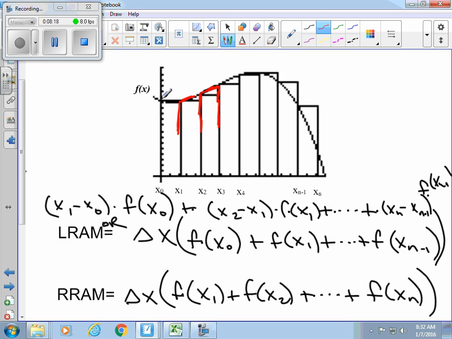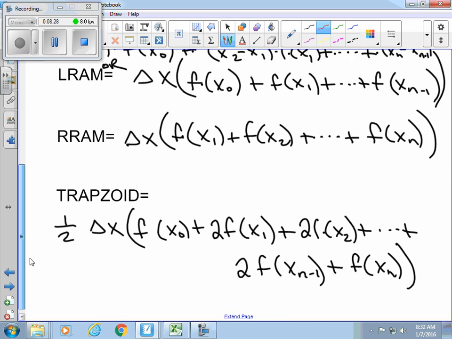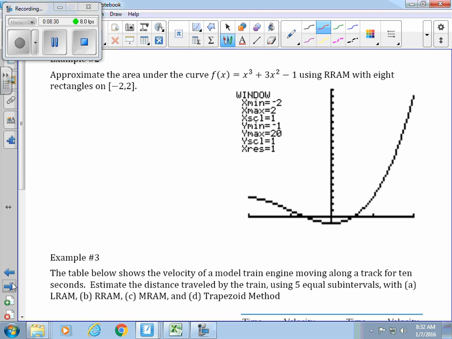And so you're doing, first one kind of looks like a rectangle, but base 1 plus base 2 on each one. So those are the generic formulas for LRAM, RRAM, and trapezoidal sum. Keep in mind, you don't need to necessarily memorize the formulas. You can always draw a quick picture and recreate. That's where people get tripped up with Riemann sums, is they think they have to memorize.